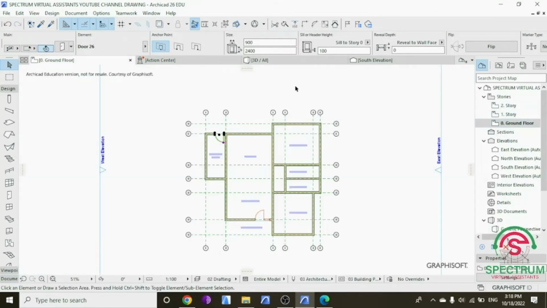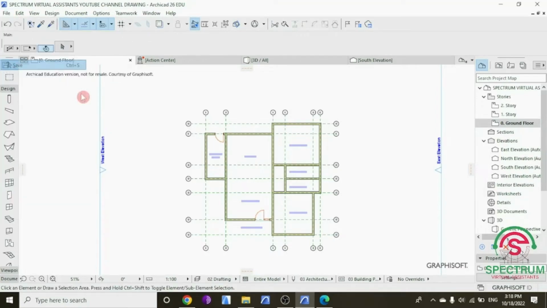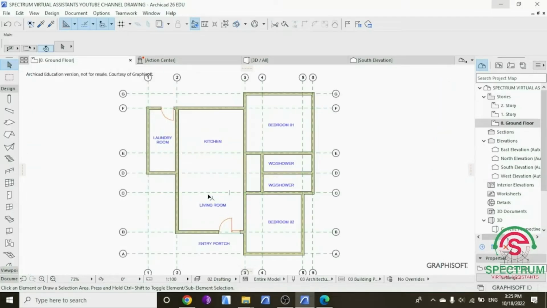Now let's insert other doors. Let's insert our doors here.